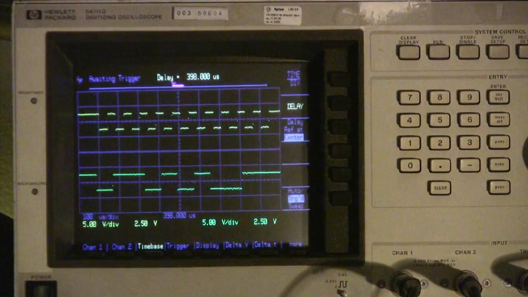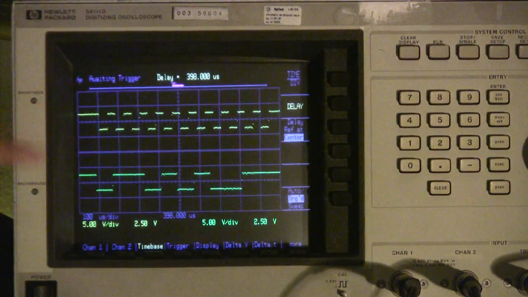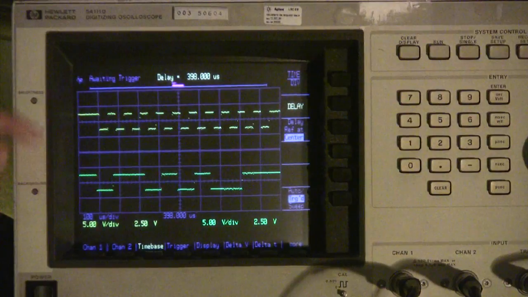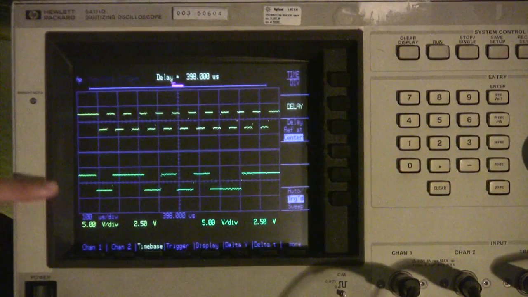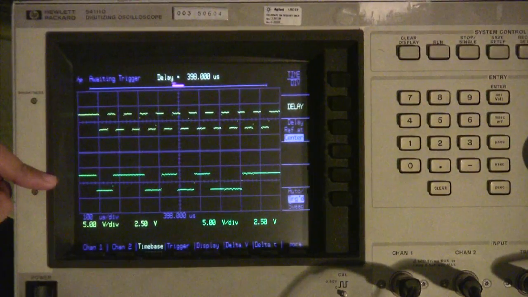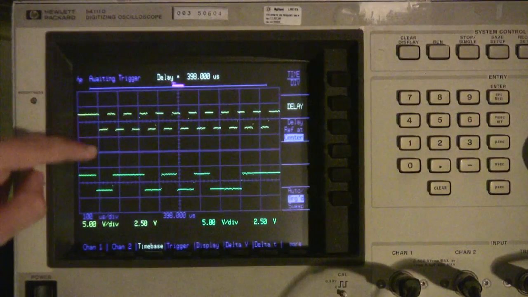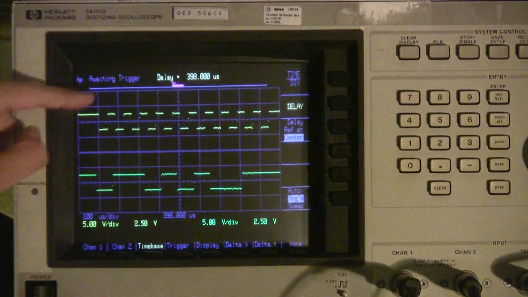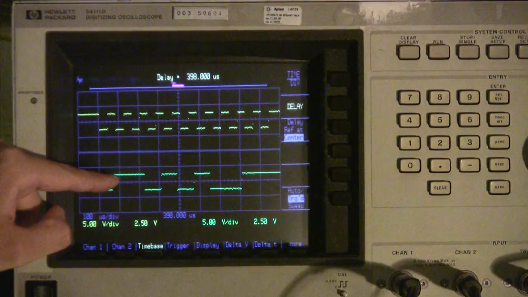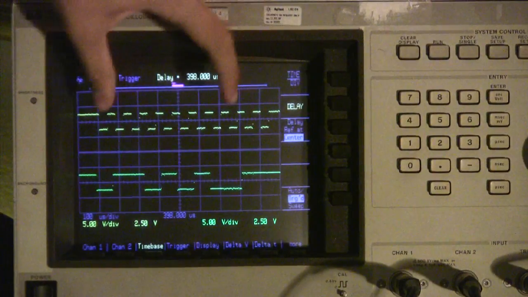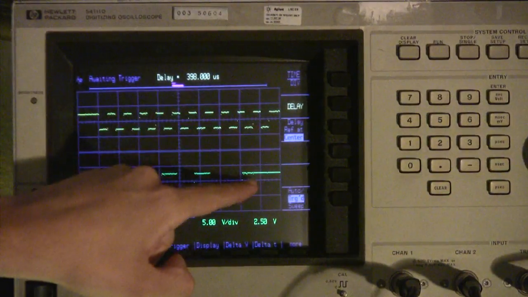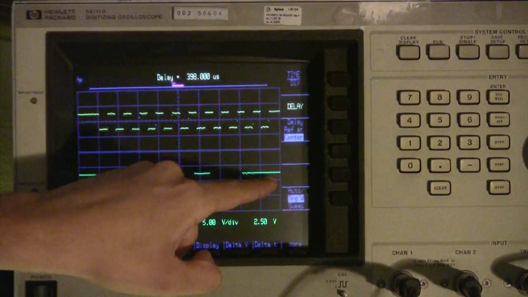When I press the F key, we can see the clock and data line start moving. On each falling edge of the clock, the data line represents the current bit. Here, we can see a 0 for the start bit, then a 1 for the first bit of the data. Then there are 8 data bits, followed by one parity bit, and finally the stop bit.